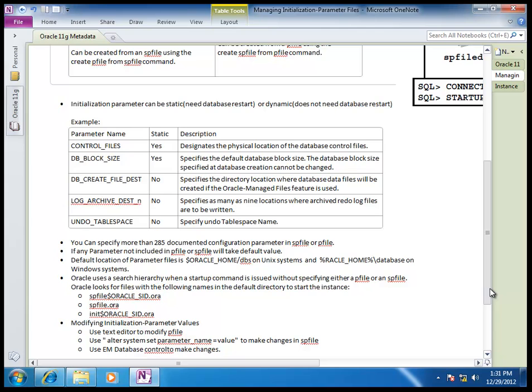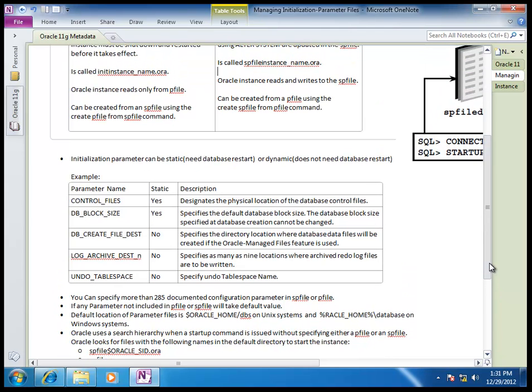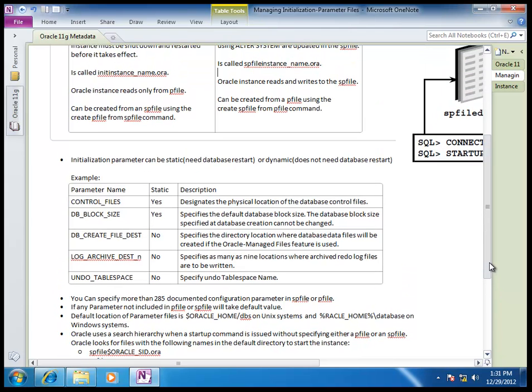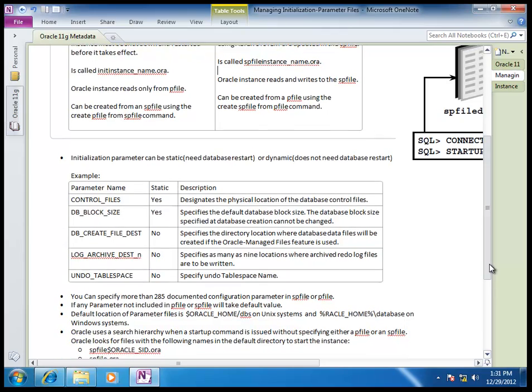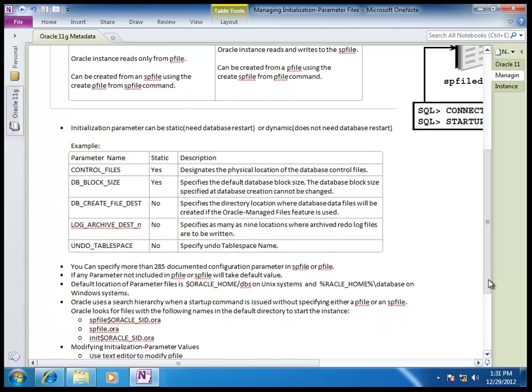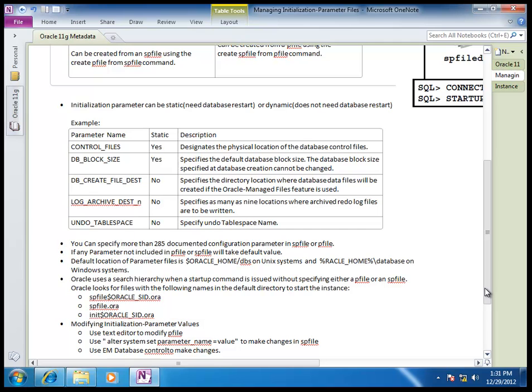Now, as I said, whenever you are using SPFILE as the initialization parameter file for the database, there are so many parameter values that you can change immediately, but there are some parameters that you need to bounce the database for, even though you are using SPFILE.